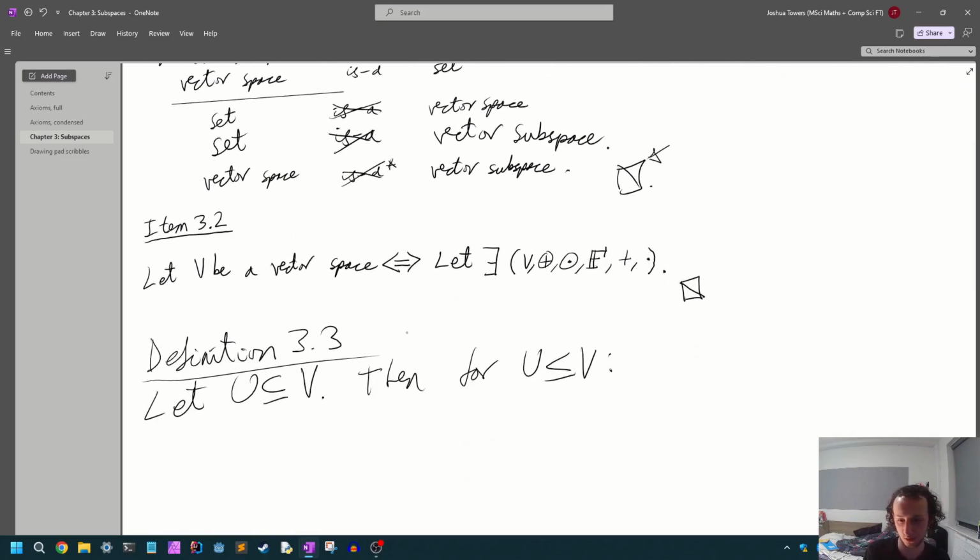Item 3.2, so I just quickly want to talk about vector spaces from a different perspective. There's maybe 4 main ways you can look at a vector space. So you can just say let V be a vector space, and that's a vector space. In the same way you might say let A0 equal 0, and then you might use A0 in a sum later on, so you might say B equals 1 plus A0 equals 1 plus 0 equals 1.